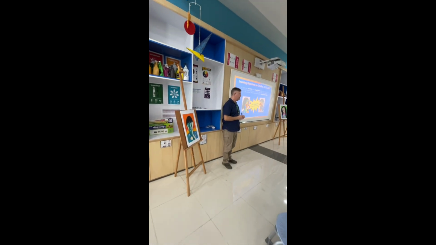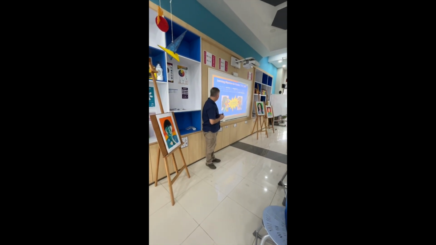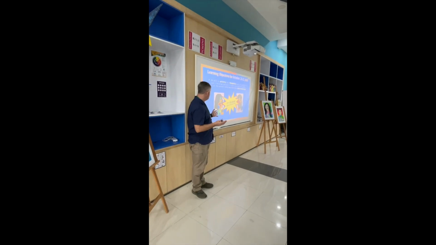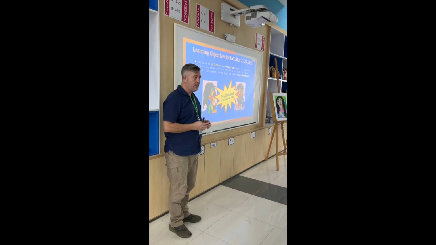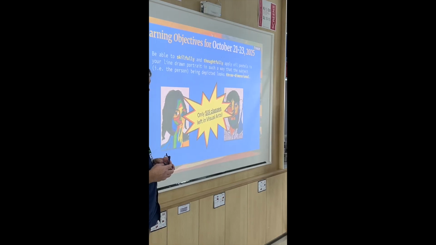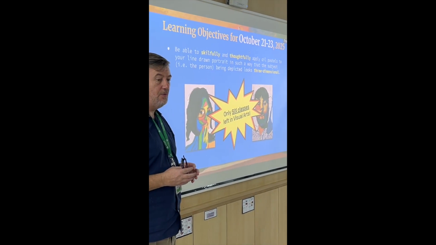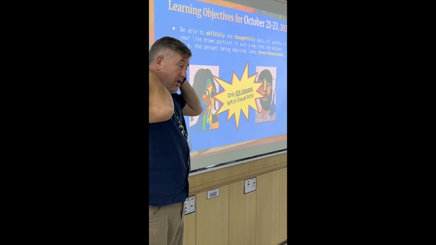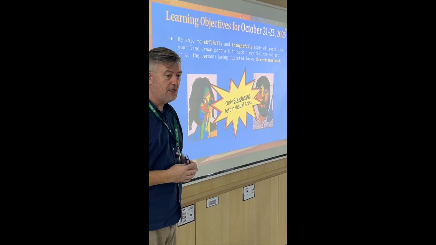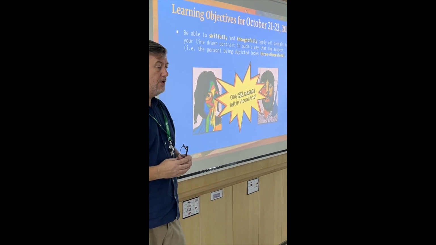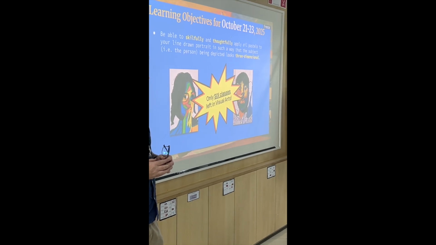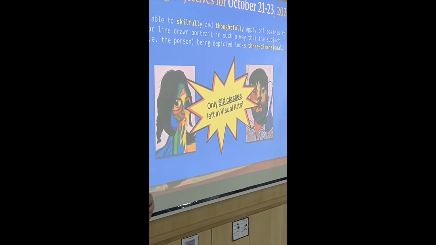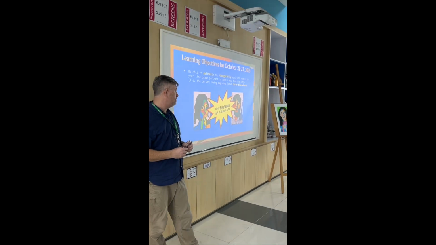You're sitting? Okay, good. Alright, so our objectives today are going to be continuing with our self-portraits. You have 6 classes only to go, but in that time you have to do criterion D as well, evaluating. So on your portraits you only have a maximum of 3 classes to go, including this one.